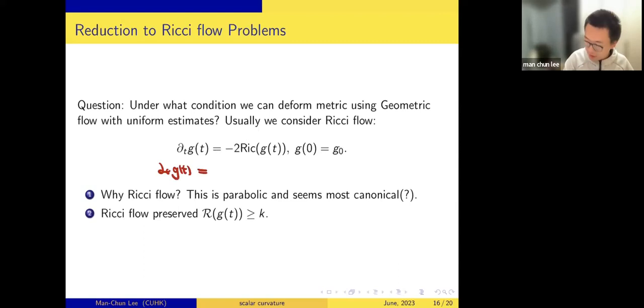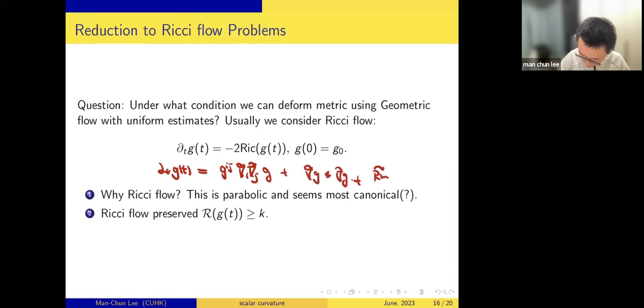I don't know how to give you a really quick idea, but roughly speaking, the Ricci-DeTurck flow is Ricci flow modulo the diffeomorphism. Okay, so locally, it looks like this. I still have some term, I think it's g, something like this. So this is the Ricci-DeTurck flow, which is diffeomorphic to the Ricci flow. And the main reason why this is more user-friendly is because this is strictly parabolic.